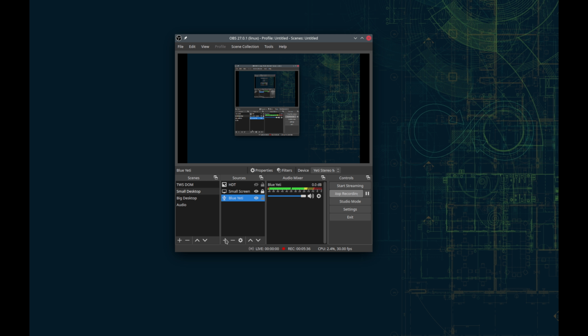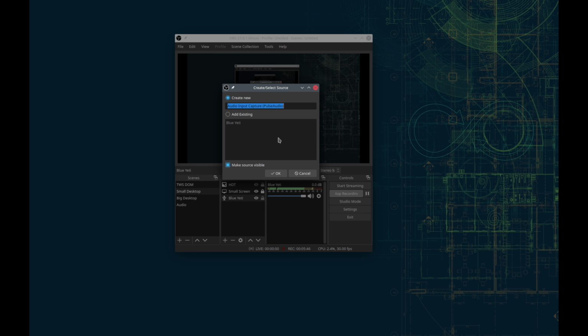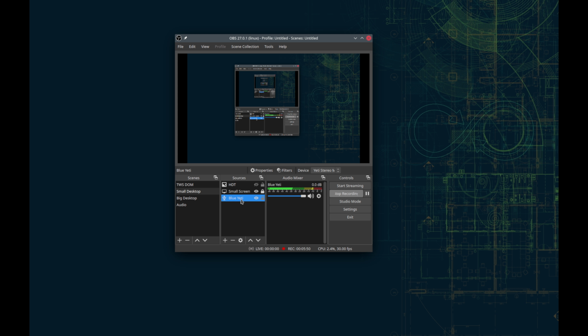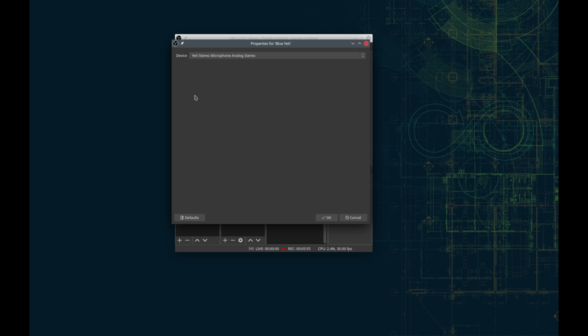So the way you would do that is you would click on the plus sign here for your scene, and you would click on audio input capture, and then you would type something in here. Let's see if I can get the properties to show up. So you would have this drop down where you would select your input.